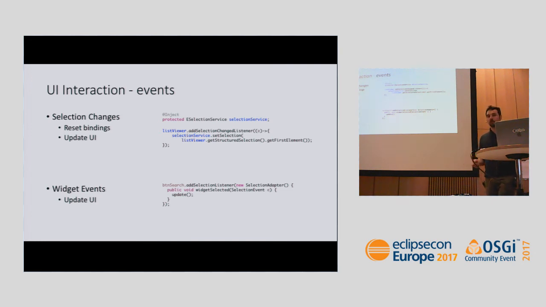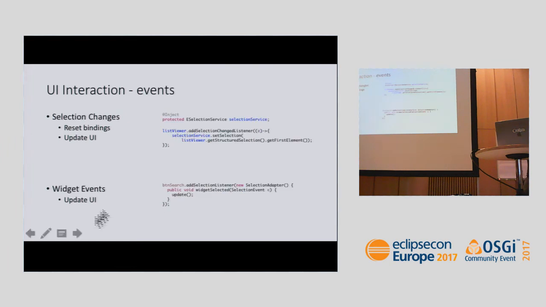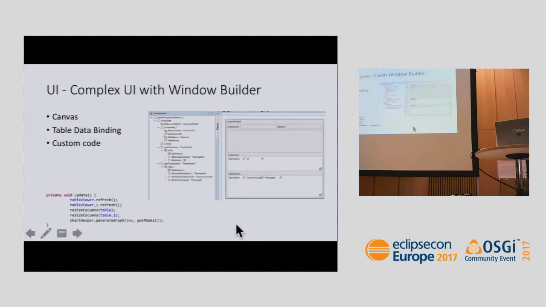But you can easily listen to the selection by using an injected method. So it's pretty straightforward. Again, you will have an injected method like in the previous slide with the selection, and when it's changed, you check for which object was changed, and then you execute your code. If it was an account that was changed, you update the account part. If it was a customer, you go with the customer. And then you have widget events. This is pretty straightforward. You add the selection listener, and then you execute whatever. In this case, when I search, I just update the user interface. To the next slide.